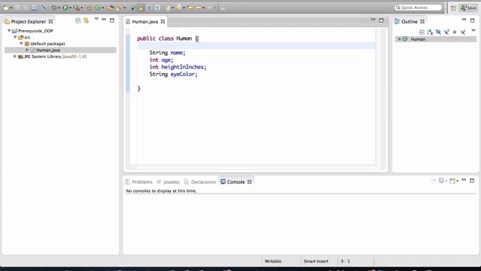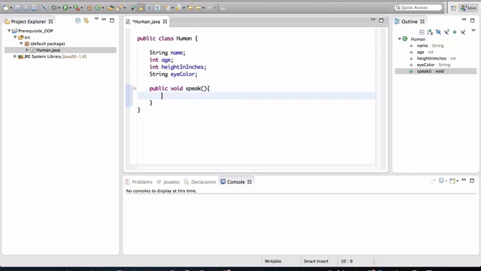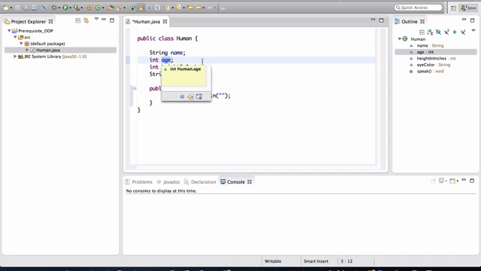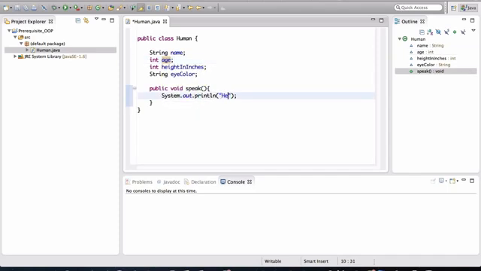All right, so moving along, we want humans to be able to do things in our application. So I'll define some basic behaviors such as speaking and eating and work and walk. So let's define these methods in this class. Humans will be able to speak. And in here, I'll just print out some statements that will basically give the values of each of these particular fields. Right, so let's introduce ourselves.